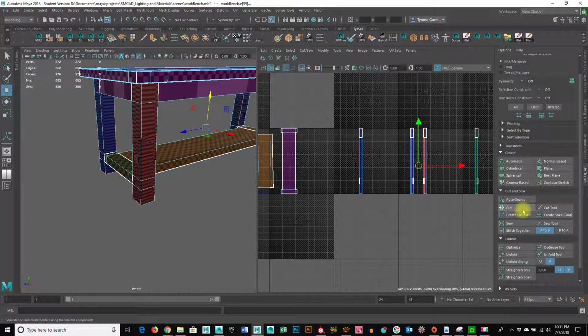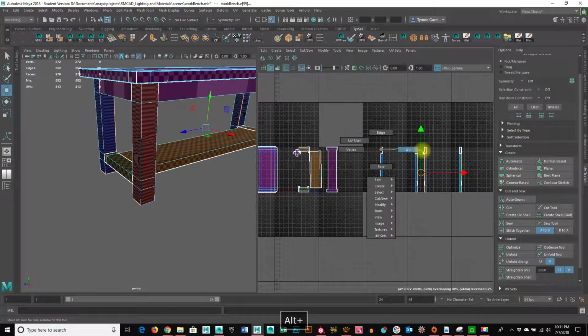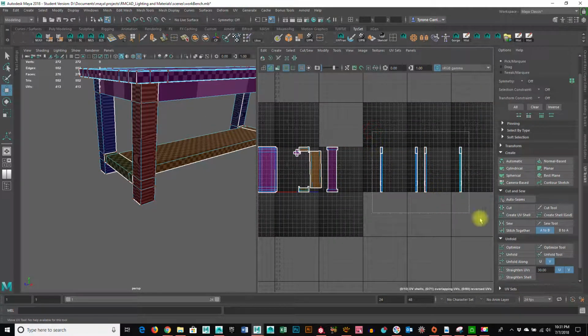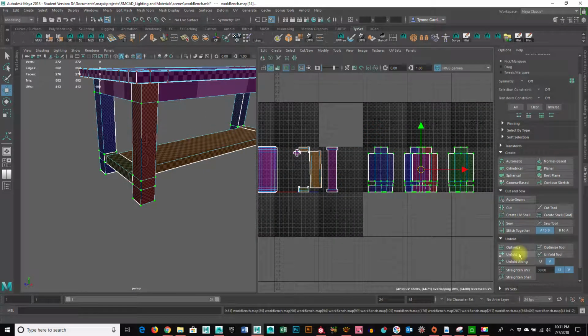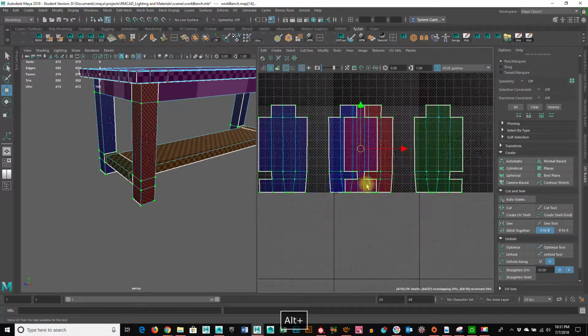I'm just going to cut those. Unfold, and there's my legs.